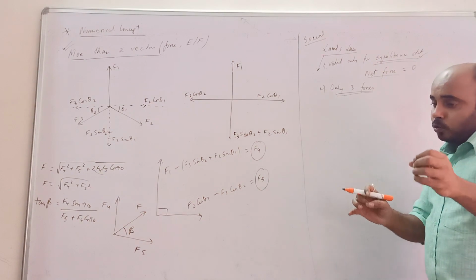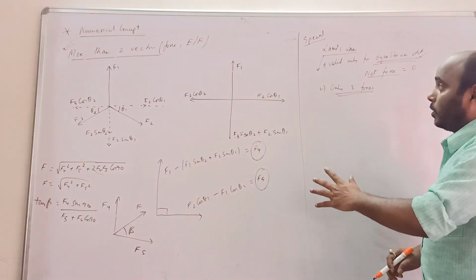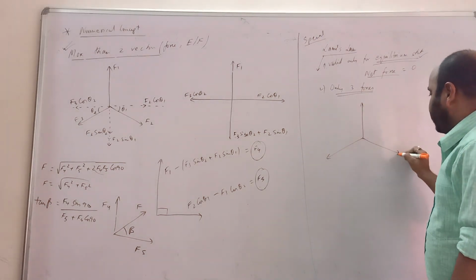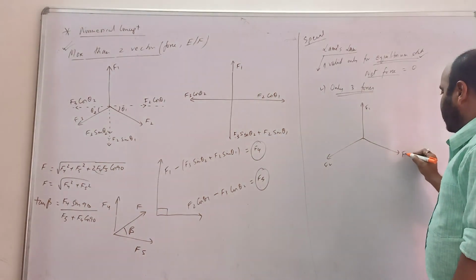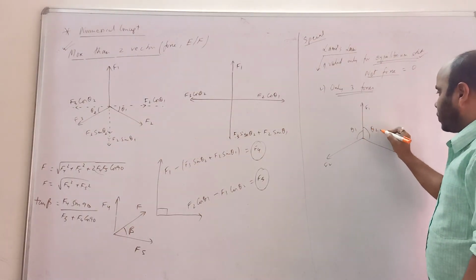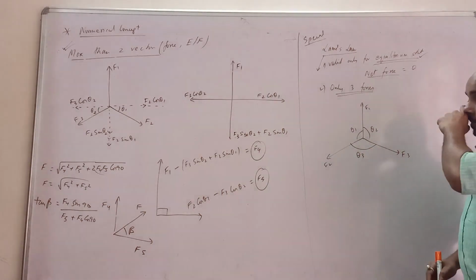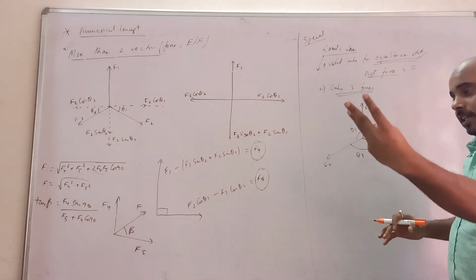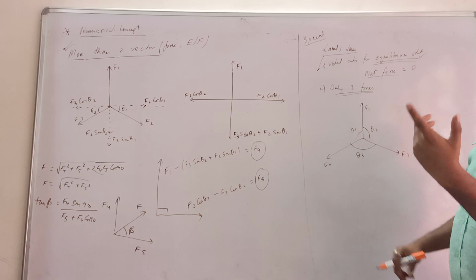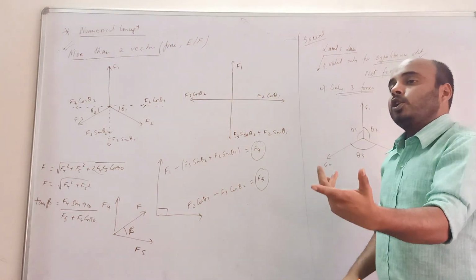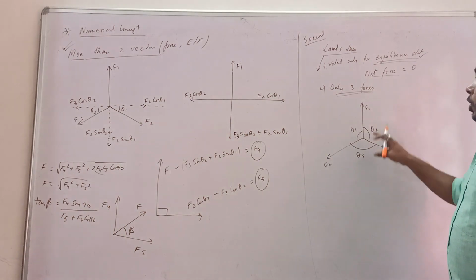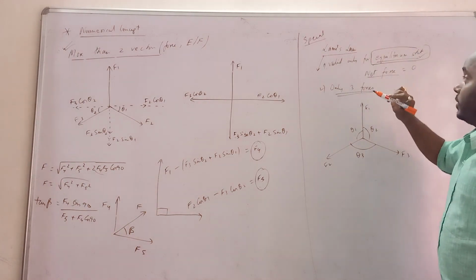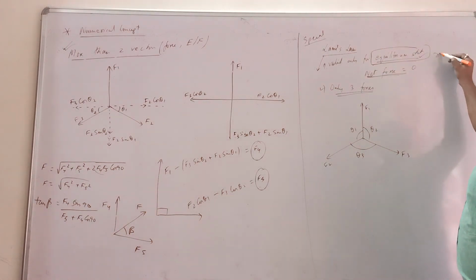But if you understand how to choose a particular question for Lami's law, then solving with Lami's law is very easy. So now let's take the same case F1, F2, F3. This is theta 1, this is theta 2, and this is theta 3. Now we have a body which is acted on by 3 forces. Only 3 forces, only force, such that the body is in equilibrium. The condition will be written in the question that the body is at equilibrium. If the body is in equilibrium and 3 forces are acting, then I can apply Lami's law. But being in equilibrium is very important. Net force 0, rest. This will all be stated.